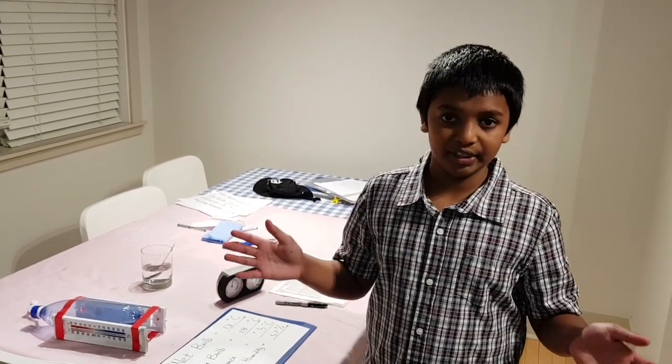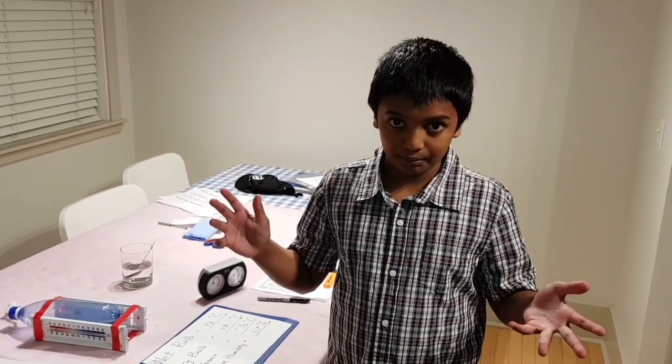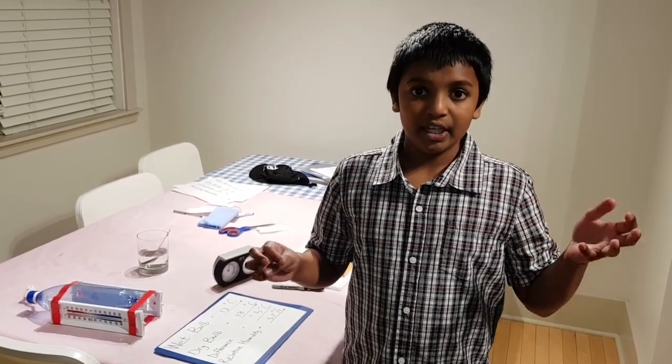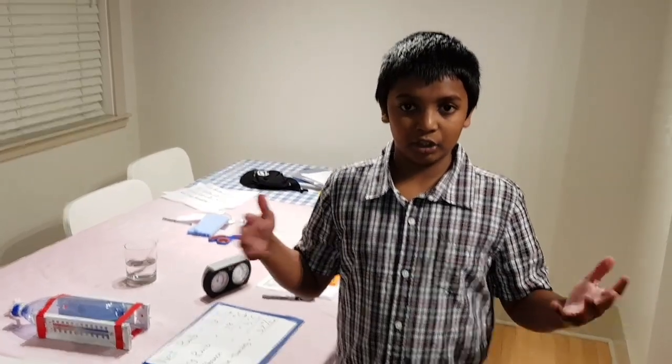A home example of this is you could have a humidity monitor or hygrometer in your house to measure how much humidity there is, because if there's a lot of humidity in your house, it could cause condensation. And condensation is bad because if it gets into any electrical appliances or electrical cords, it could damage your heating, it could damage your lighting, etc.